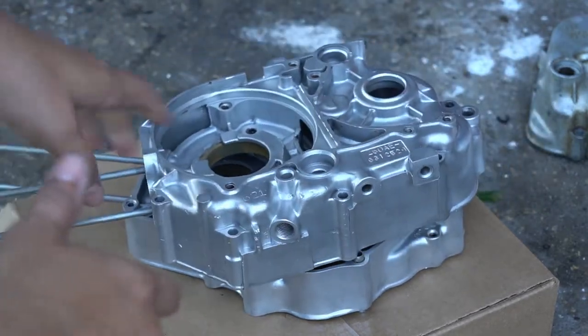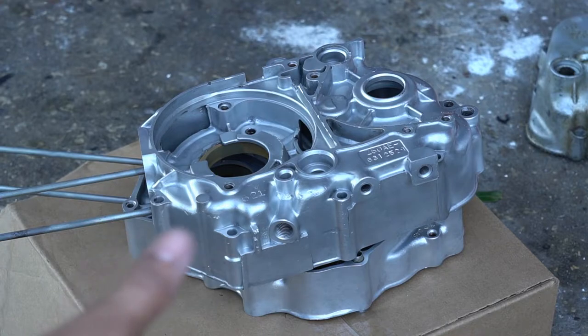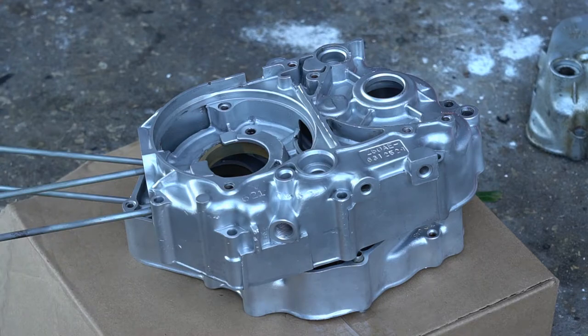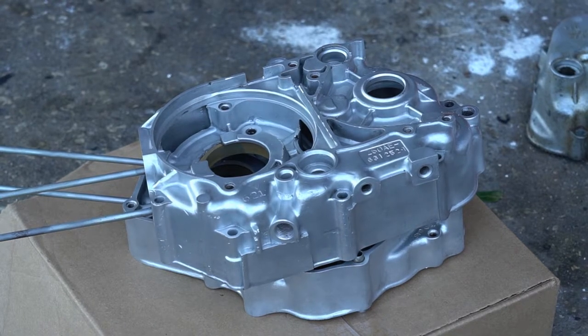So as you can see, there's quite a process to get the cases to what you see when I finish the motor. But a lot of detail work goes into getting these to the point of being very clean.